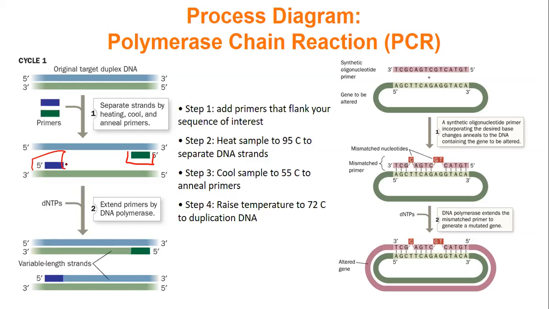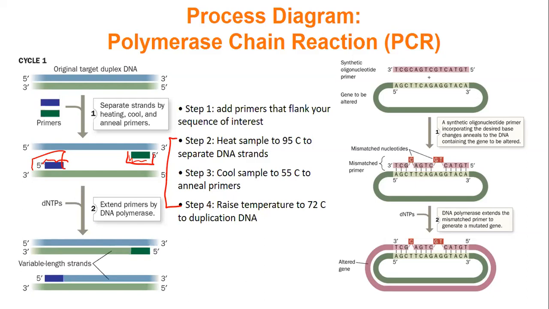Once you add the primers, the steps that are repeated are two, three, and four. So you heat your DNA to 95°C. This will melt the DNA and separate the strands. Note, when you are that hot, you will not break DNA. 95°C is not strong enough to break a covalent bond. It's strong enough to break your hydrogen bonds, but you're not actually going to break the DNA. So you separate the strands. Then you cool to 55, and you're allowing your primers now to anneal to your DNA. Then you raise the temperature to 72, and this will allow your polymerase to replicate the DNA. And you do this like 30 times.